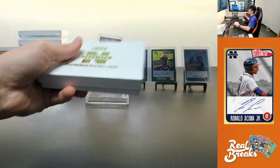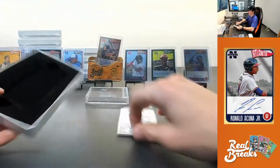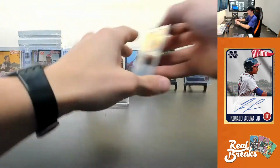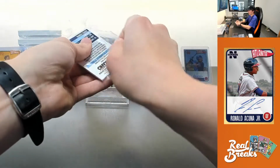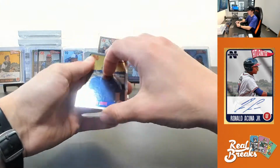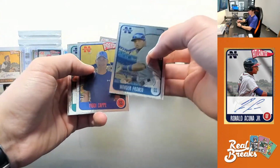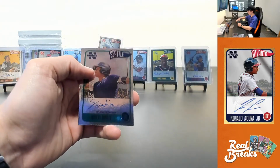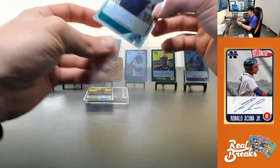Yeah, Jay, it can be bad, but you also have to think of it in terms of bad being, there's only 49 auto subjects, and it's what, a 12 box or 24 box case, so 48 autos. Like, it's tough to have one of every single player in there, and sometimes with that short auto checklist, it can pretty easily get combined.